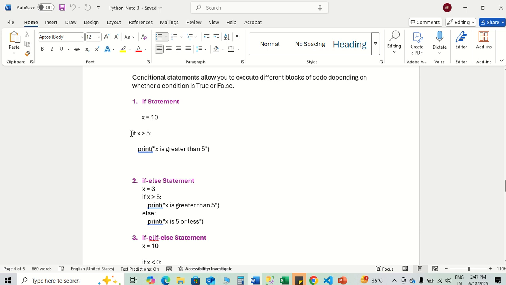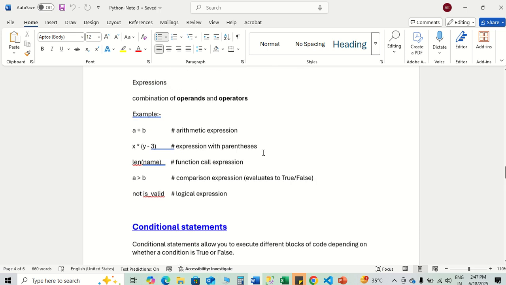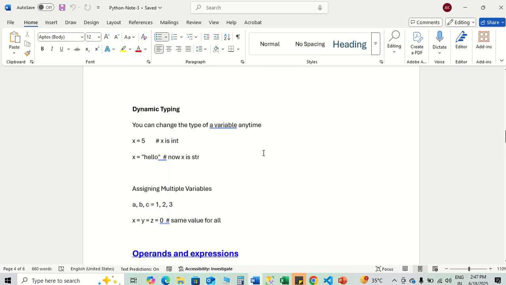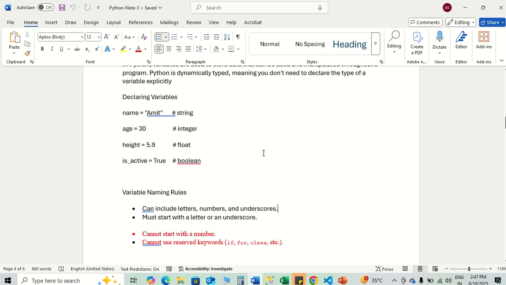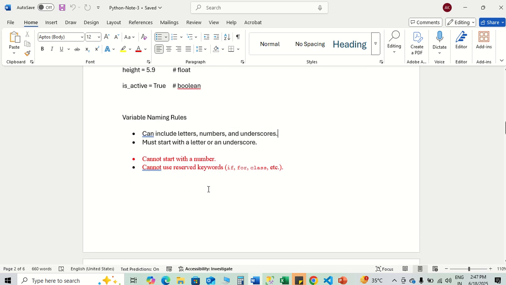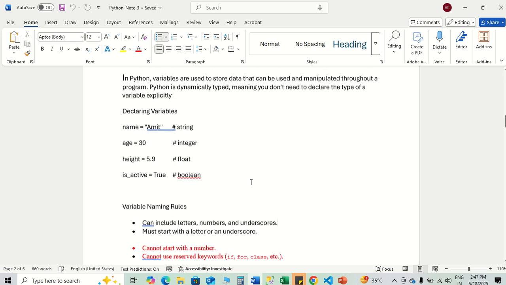So this is used by Python. This is a reserved keyword. If, for, while, do while, these are reserved for Python. We cannot use them as a variable. Got it?